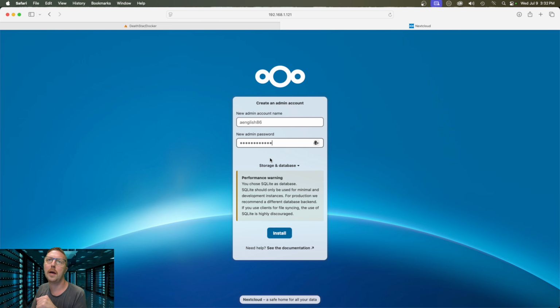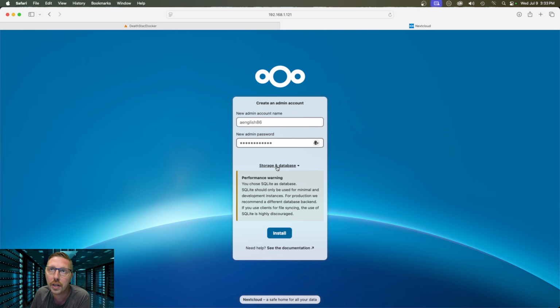And the next step is what's changed. This used to be 3 radio buttons that you could select from, but it is now changed to defaulting to SQLite. And I think that's because a lot of people who were trying to deploy NextCloud were running into issues with getting a database set up. SQLite is great if you're just using it for light documents and calendar, nothing more. If you're putting large amounts of files on there, large amounts of pictures, you need a proper database.